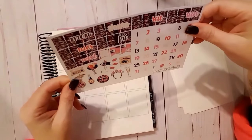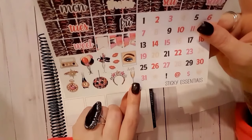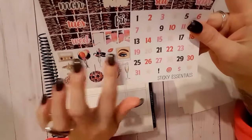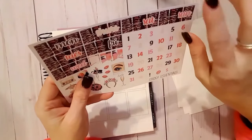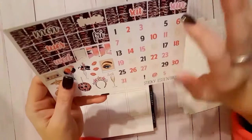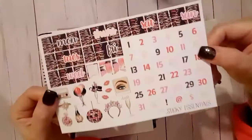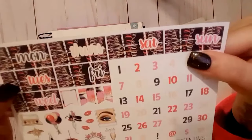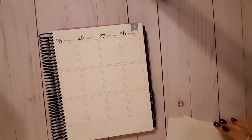Then you have your deco, which is super cute. It's like party. There's a wine glass, or champagne glass, I should say. Balloons. There's some wine. There's a photo. And there's makeup and all that cute stuff. There's some date covers, which I think I'm going to use. I'm not sure. I might use both, but then it might be too cluttered. We'll just have to see how it goes. So I do have date covers with dates, and I do have deco. I don't know if you can see the deco, but it's really cute. And there's the date covers. So that is a full kit from Sticky Essentials.